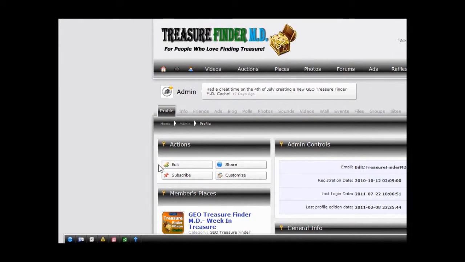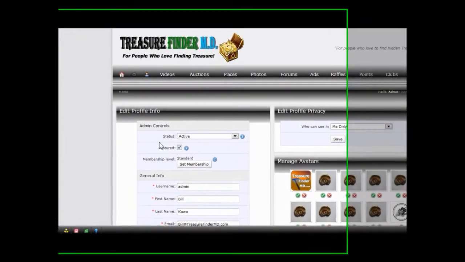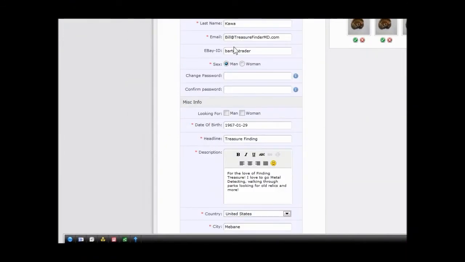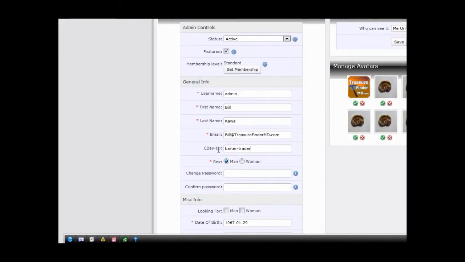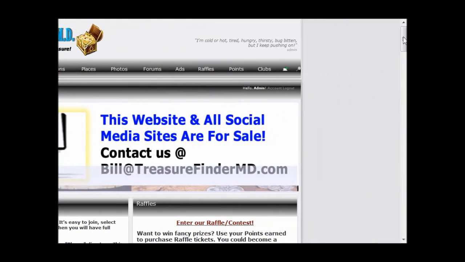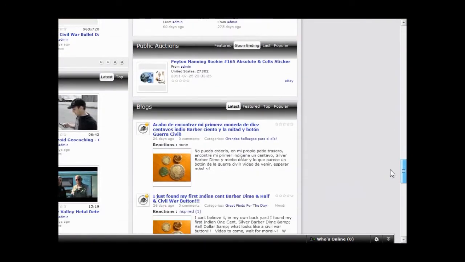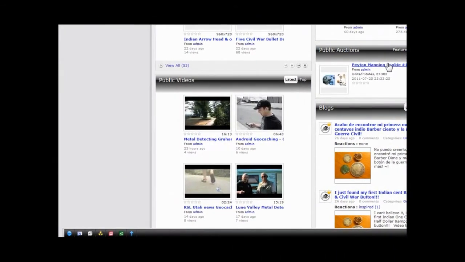There's an eBay mod I have installed here. Let me hit edit. You have to go back to your profile. You hit edit, and you can add your eBay ID, mine is Barter Trader. You can add that eBay ID account, which will take you back here. I just have to have something selling right now at this time. And let me go down to it right here. And this is a really nice feature. So you just plug in that ID.